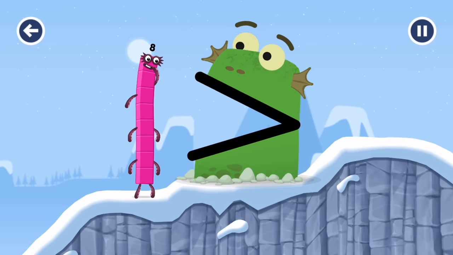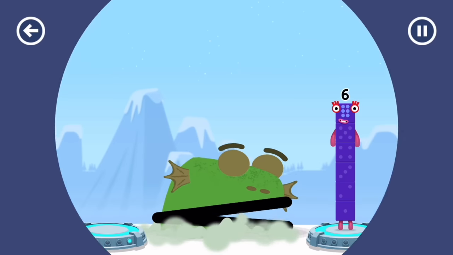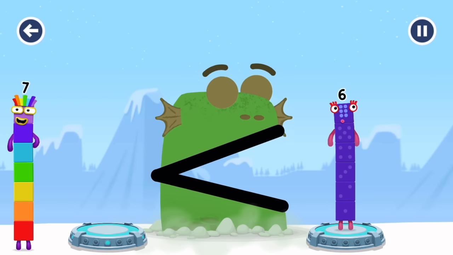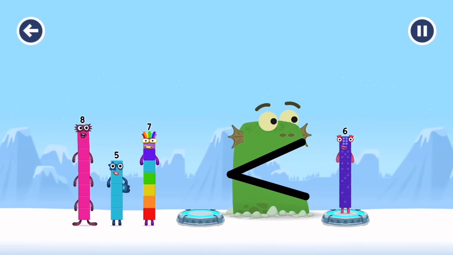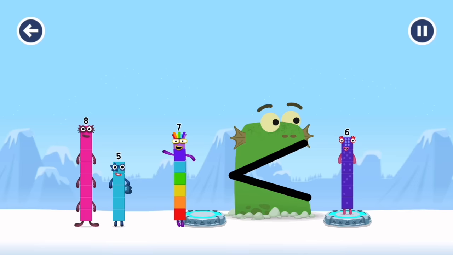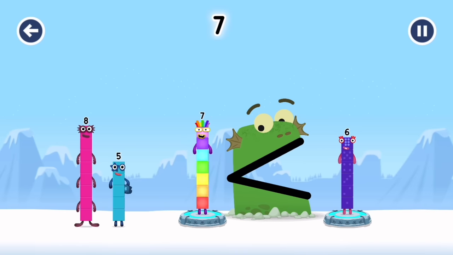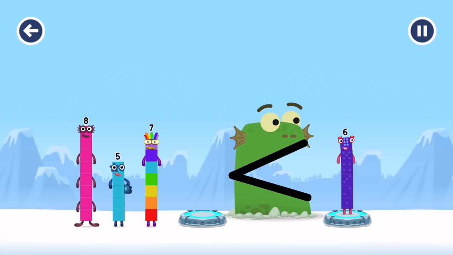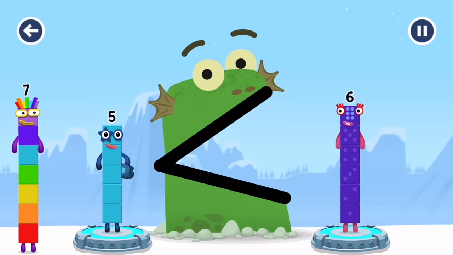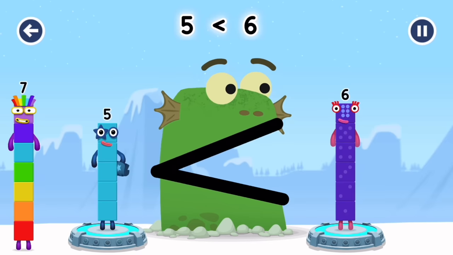Me, Blockzilla! Find a smaller number. Too big. Try a smaller number. Seven is greater than six. Five. You solved it. Five is less than six.